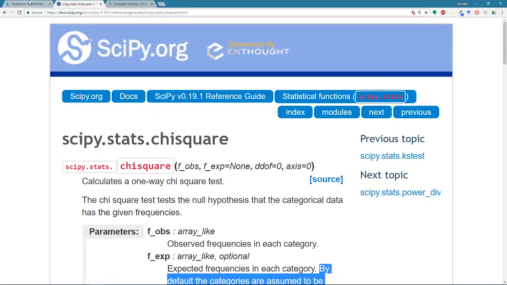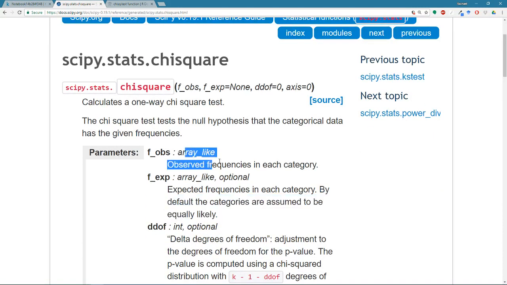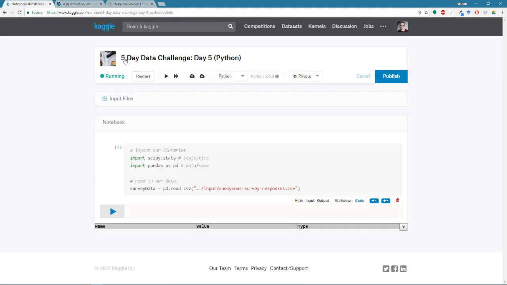All right, we're gonna give this a try. So one thing that I'm a little bit concerned about is that, okay, this is a one-way chi-square test. So I want to do a two-way chi-square test because I'm looking at two variables, right?